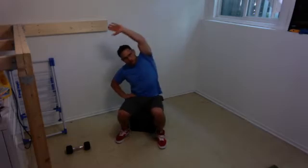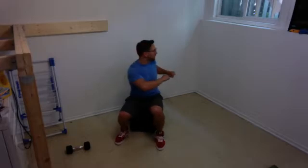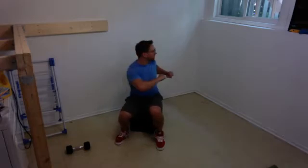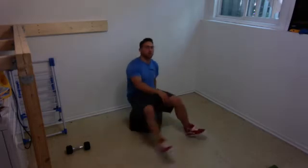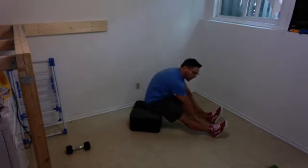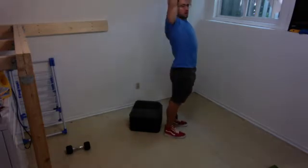So, standing or in a chair, gently reaching to the side to where you feel comfortable. A gentle stretch on the side of your body here. Good work. Rotations. Okay, so let's take it up with the arms and then down. So you can do this one standing as well. Up and down, just gently bending forward to where you feel a stretch in the back of the legs. Good work. So on the feet here.